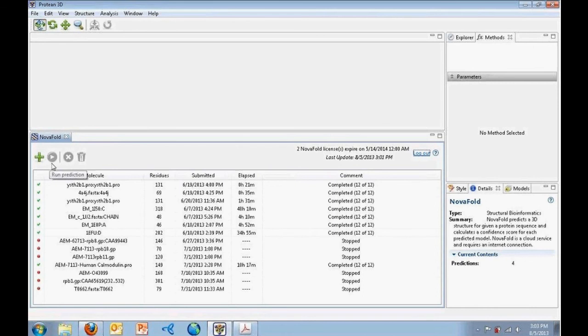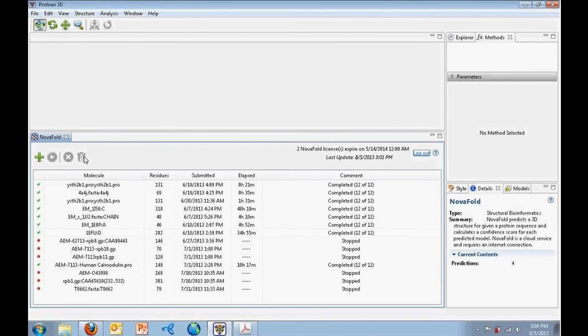Next, we have the Run Prediction icon, and this officially starts running your prediction up on the Amazon cloud. Following that, we have the Terminate Prediction icon, and this will stop running your prediction and end the use of your cloud resources. And finally, we have the icon to delete a prediction. And this particular command will terminate your prediction and delete any of your results data that you have here. And this particular command is a permanent command. So once your data is deleted, there's no way of getting that back.